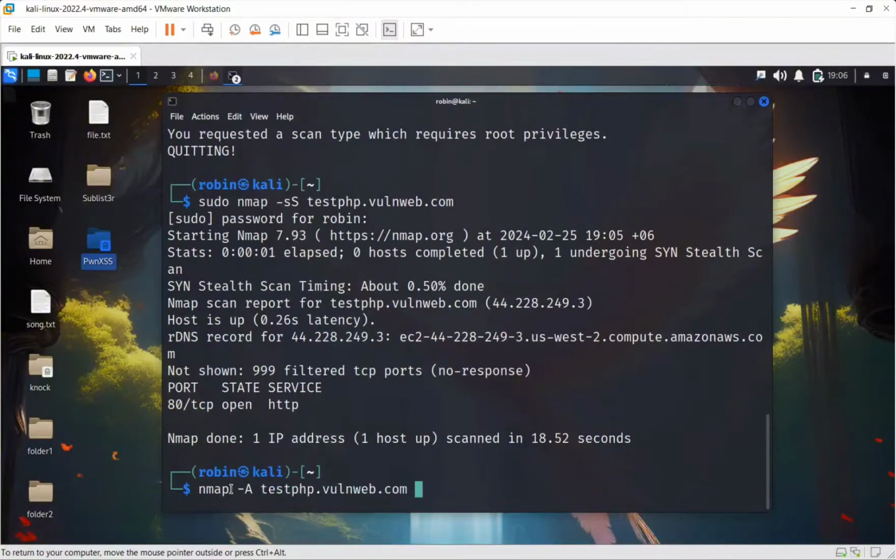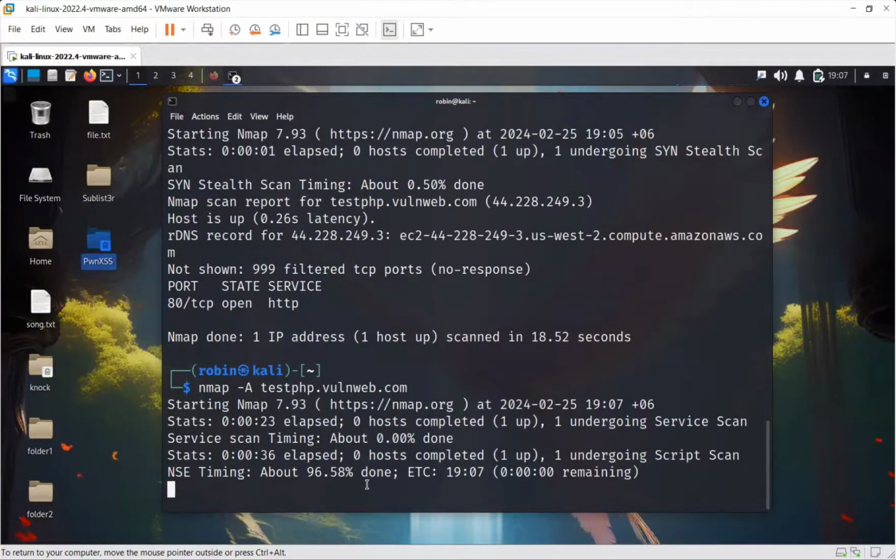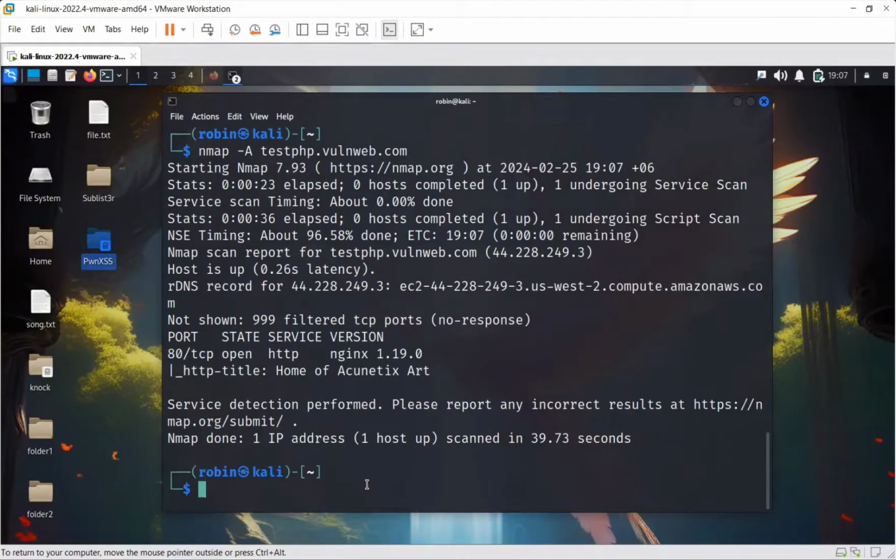With -A, we are going to scan the operating system version and also find the traceroute. Okay, so there is interesting new information: the version has been found, that is NGINX. It is the server version.